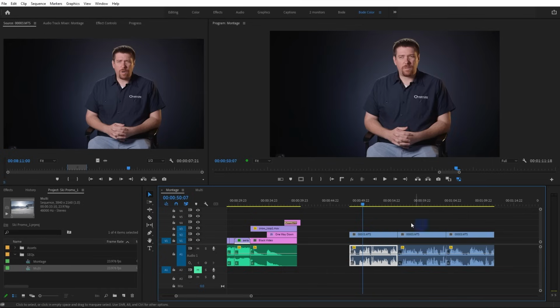And so this can present another hazard, because if I were to do the same thing and turn off sync lock here and then do something like a ripple, now these are not in sync anymore, but I have the added issue of it doesn't tell me that because the clips are not linked. So before, when they were linked together, like this, and I did that same operation, it shows me that they are out of sync. But when they are not linked, by the way, that keyboard shortcut that I'm using is Control L, and I do the same thing, it doesn't show me the sync error there.